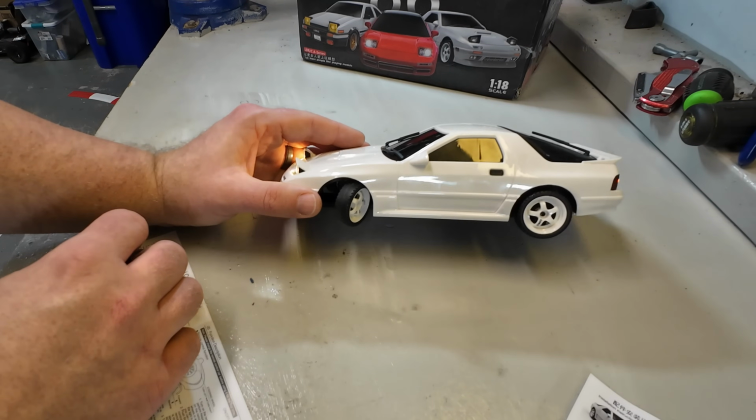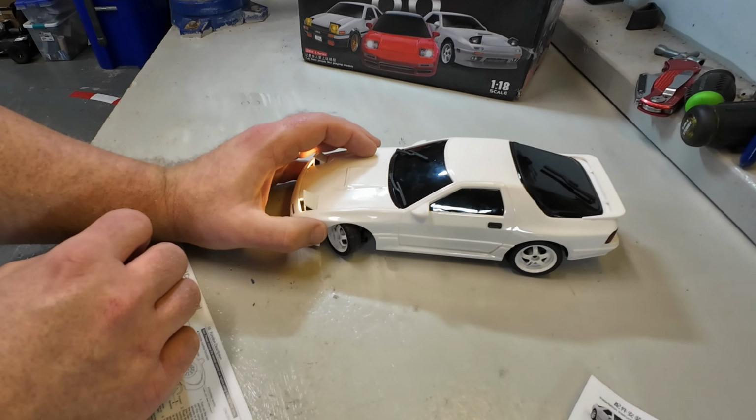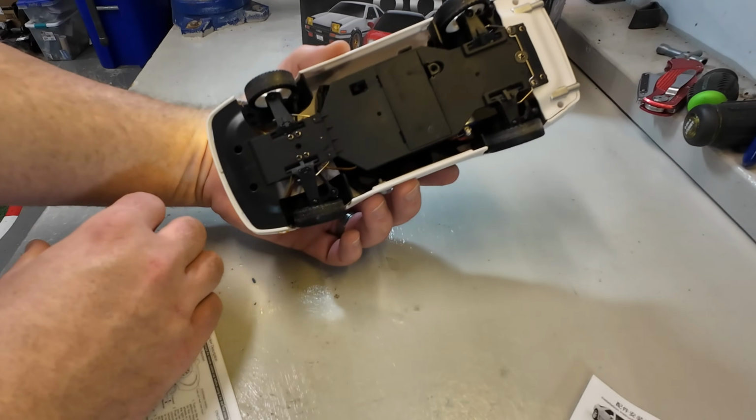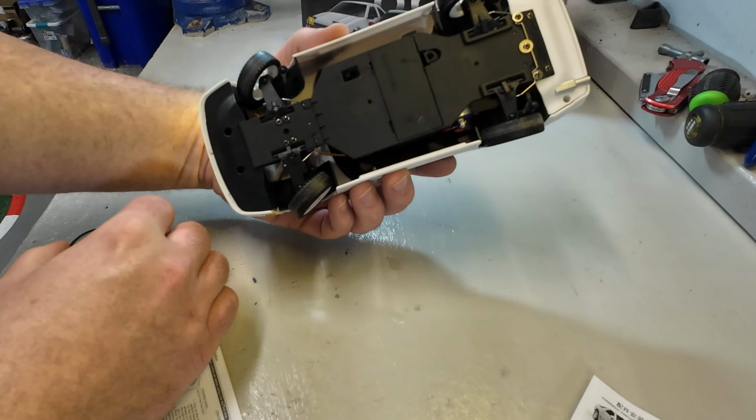Looking at this, it doesn't look like it actually is interfering with the outer fender. It looks like what it's doing is when it gets to full lock, it's actually hitting this inner fender that they have here on the car.